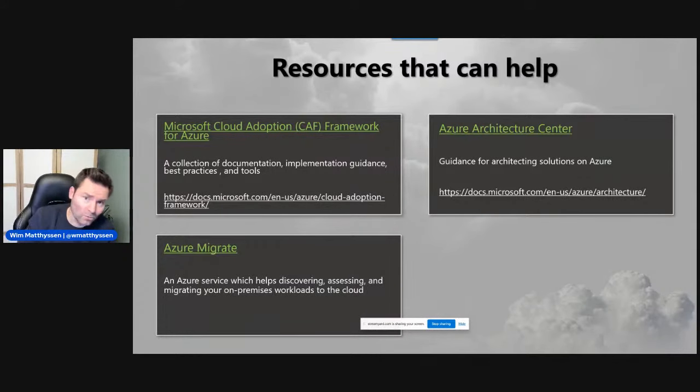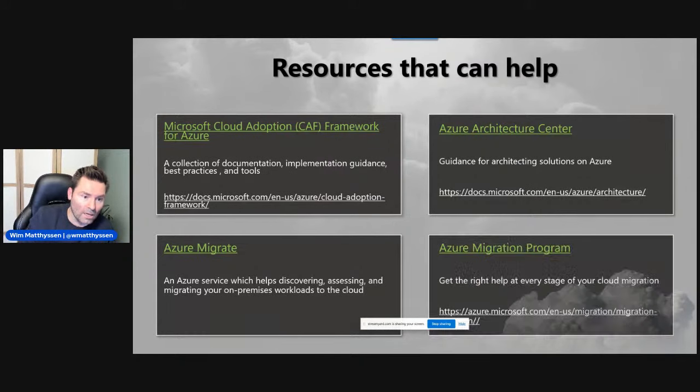Of course, a tool I use quite a lot when doing migration projects at customer sites is Azure Migrate. It helps you to discover, assess, and migrate your on-premises resources to any kind of specific workload in Azure. You can use it for lift and shift, but you can also use it to make assessments of the SQL servers running in the databases and the capability of those databases to be migrated to Azure SQL, for example, and so on. And if you're uncertain about how to begin as a bigger company, maybe to begin your cloud migration journey, you can also look at the Azure Migrate program, which can really help you.